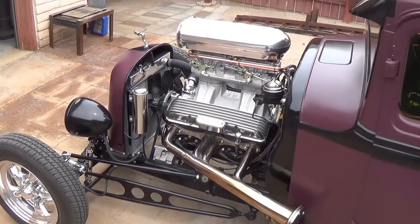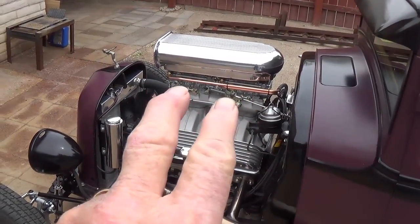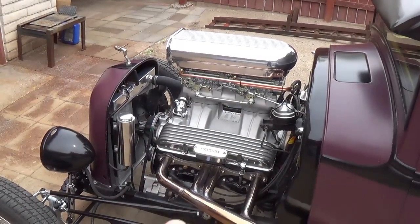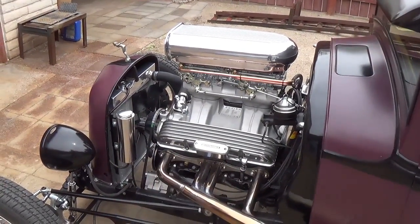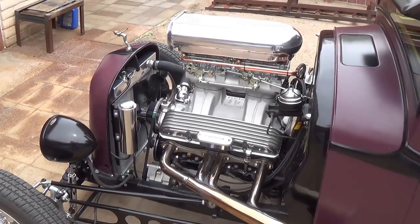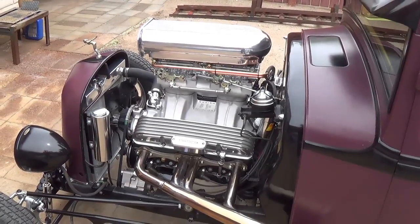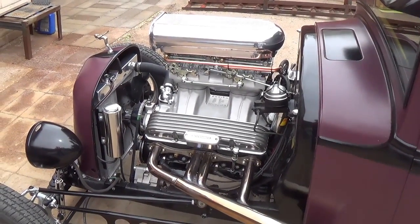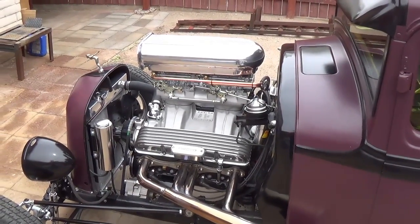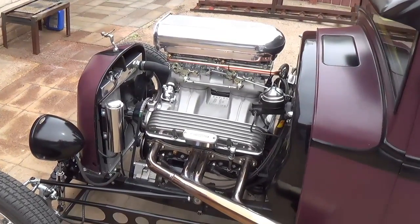Okay, I was very pleasantly surprised. These are Holley 450s, which are fairly small. But when you put two of them together, that's 900 CFM, which is way more than a 350 needs. So you have to be kind of careful with the gas. You can't step on it too hard, too fast, or you'll overwhelm the engine. But boy, once you get to drive it right, the acceleration is just ferocious. Excellent throttle response. I'm very, very pleased, and I hope you are too.